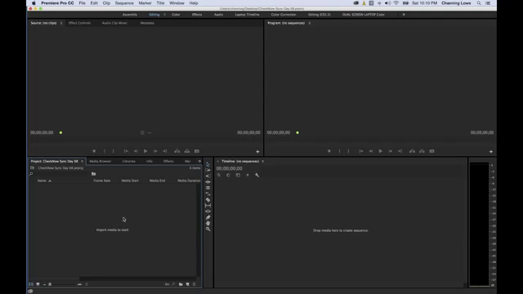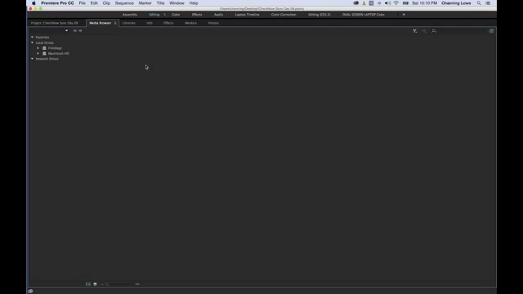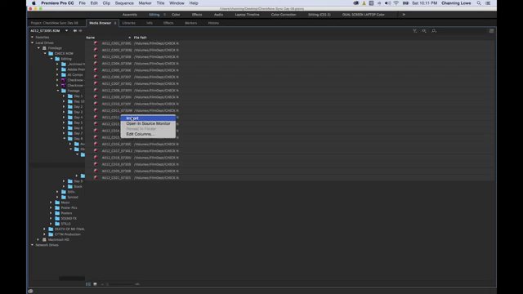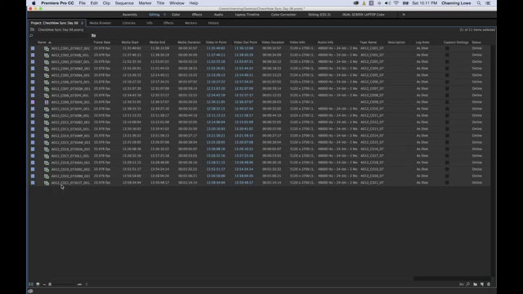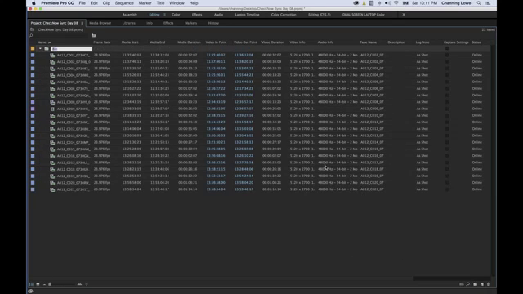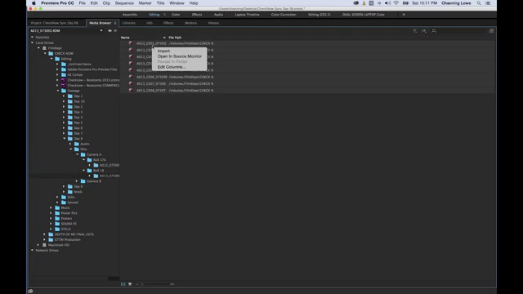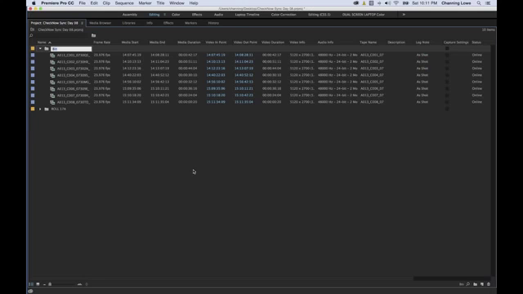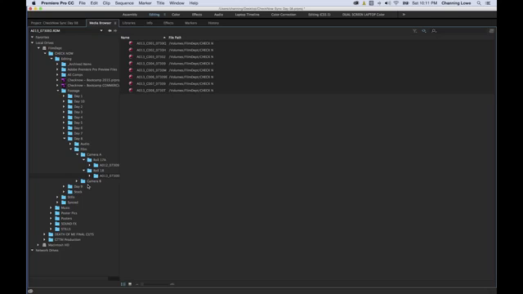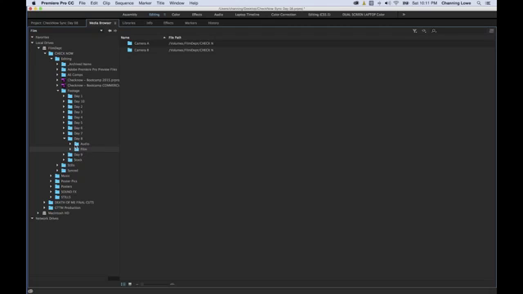Now within the project, I'm going to import all my media. I'm going to go into the media browser and import my red footage. I'm going to go back to my project, add that to a new folder, and I'm going to name this roll 17A. This is for my own organization here. In the media browser, grab roll 18, grab all the media, import it, drag that into a new folder, call it roll 18. I'm not going to be doing the camera B today. I'm just going to show you the basic syncing of these single cameras here and basic organization.